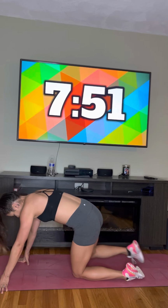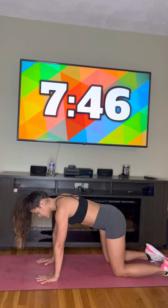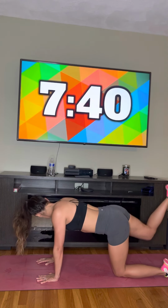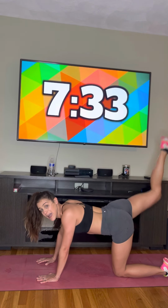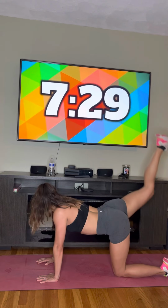We are going to do some glute pulses. So you're going to get in a tabletop position, your hands are going to be underneath your shoulders, and your knees are going to be underneath your hips. And we will pick up either leg, left or right. You're just going to pulse up. Take that heel towards the ceiling behind you. Keep your back as straight as possible. And go.